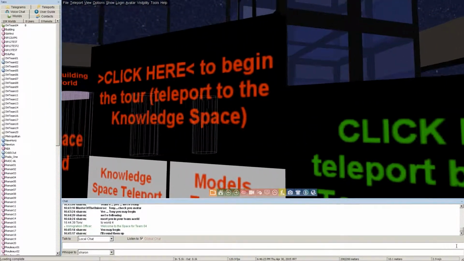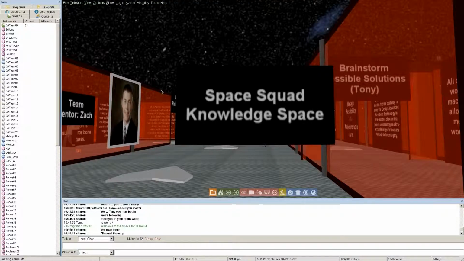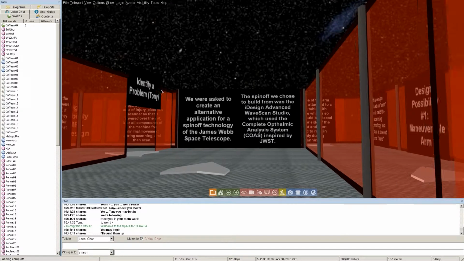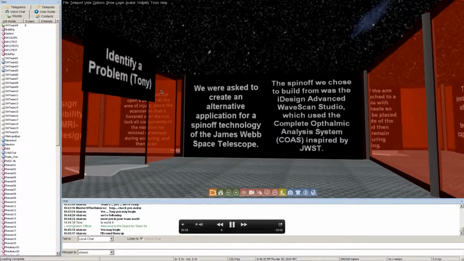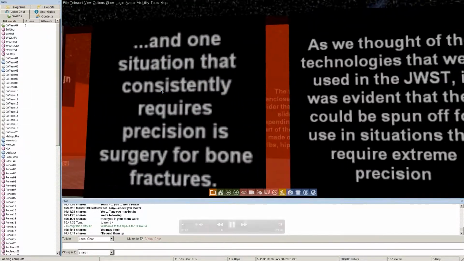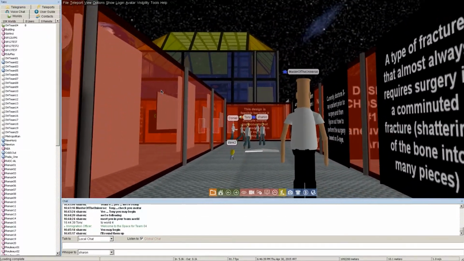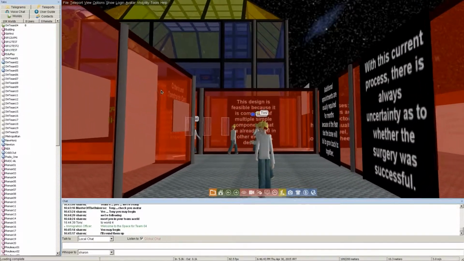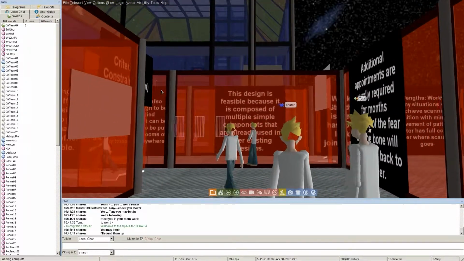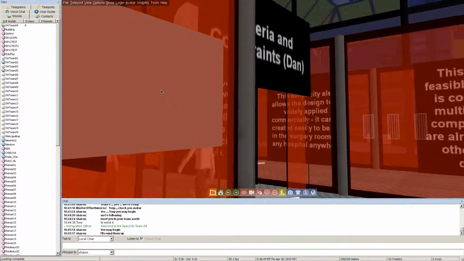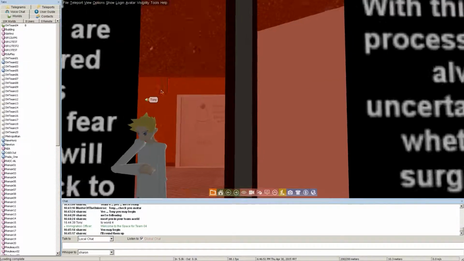And what happens is the patients have to go to additional appointments for months, whether it's physical therapy or just going back to the doctor's office and getting x-rays, because there's always this fear that the bone will fail to grow back together and the patient could re-injure it. So that is pretty much the problem that we were trying to solve. And now I'm going to hand it off to Dan, who's going to talk to everyone about the criteria and constraints that we created for ourselves in the engineering design process.